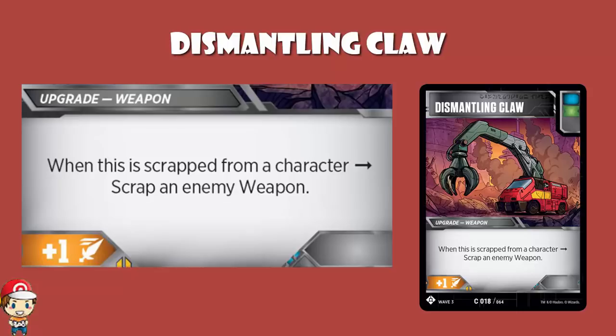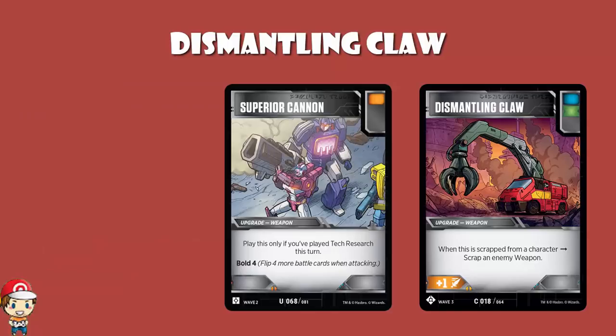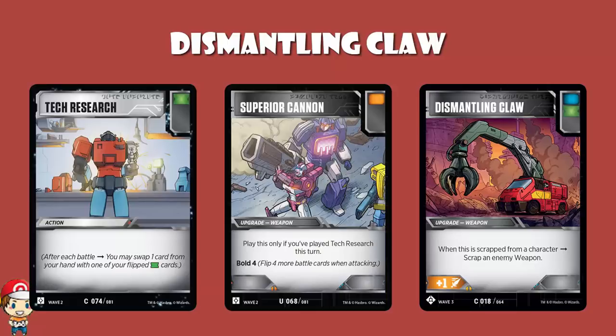I mean, it's not always going to happen, right? But one of the coolest uses for this is Superior Cannon. The reason I love this against Superior Cannon is because Superior Cannon is great, gives you Bold 4, it's phenomenal, but you can only play it after having played a Tech Research that turn. I know. So your opponent has to go to a lot of effort to get Superior Cannon on, but then if they try and scrap this, they've got to lose their Superior Cannon.